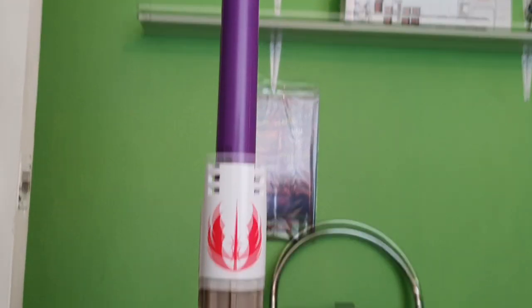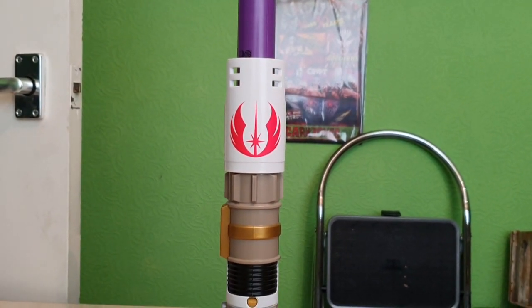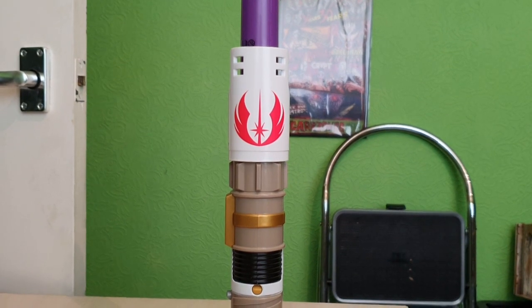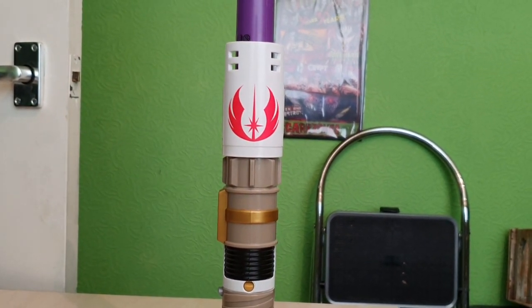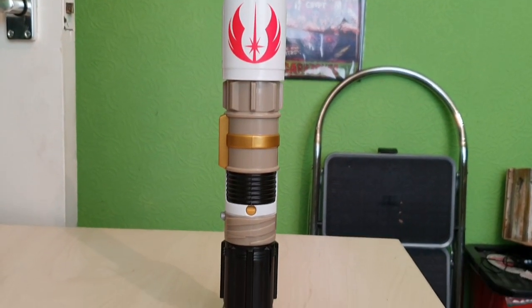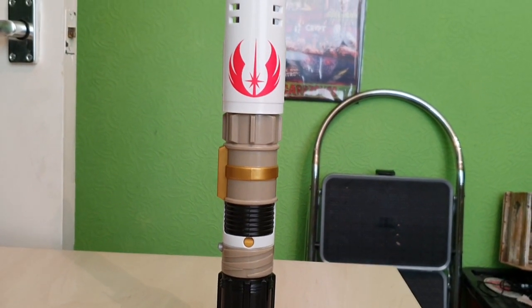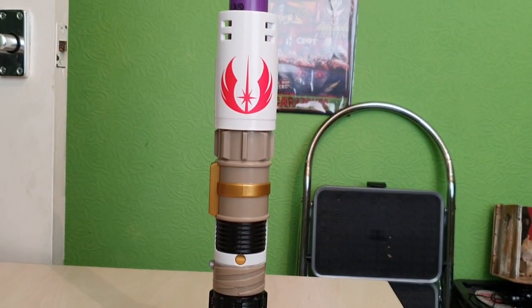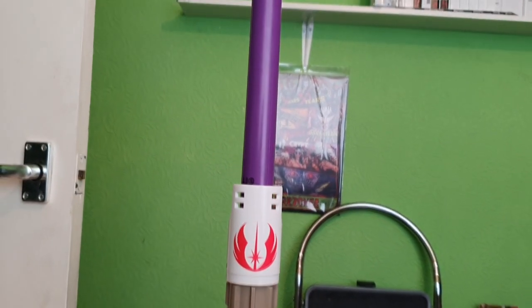But for now, the ones that are available, you've got like Yoda, Ahsoka, Mace Windu, Obi-Wan Kenobi. I think that's all of them so far. They're not based on the lightsabers of the actual Jedi, as far as I'm aware. These are just random things. Because like Ahsoka's is like a weird crossguard lightsaber almost. It's very weirdly designed, and so is Yoda's. So it is just made for fun.